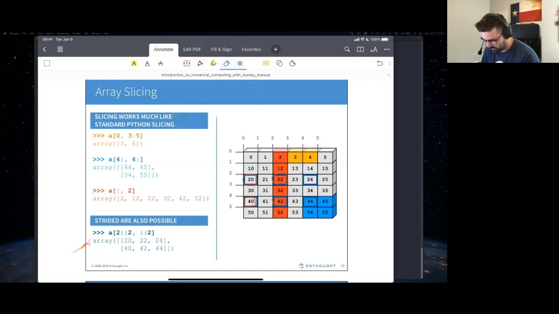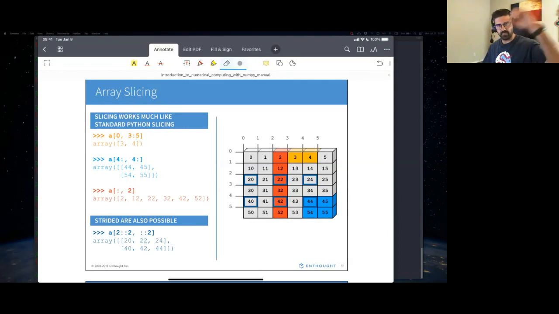So what's happening here is our orange, we're saying we want our zeroth row. Again, Python is zero indexed, so this 0 corresponds with this 0 here. And then we want 3 to 5, so the columns, 3 up to but not including 5. I'm going to start with 3, and go up to, but not include, the 5th column. And that's what gives me that 3 and that 4 in orange there. So again, the 0 row and the 3 up to but not including 5, and that's what gives me this 3 and this 4 here.